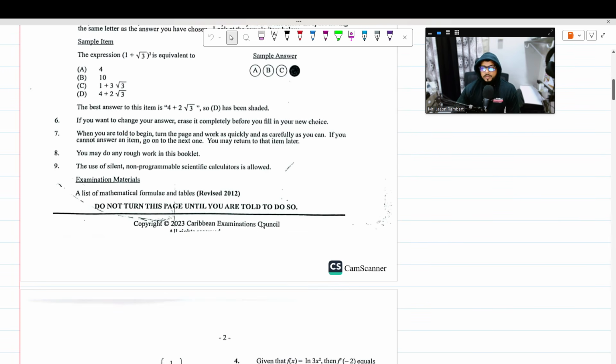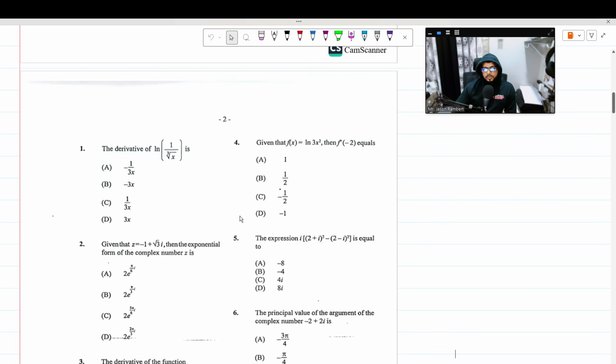2023. So what we are going to do is locate repeat questions. If you want to see the solutions for them, you will have to go back to the previous videos and watch them. But really watch the videos from the later years coming up the road. For this particular question, the derivative of this would have been, I believe, minus 1/3.